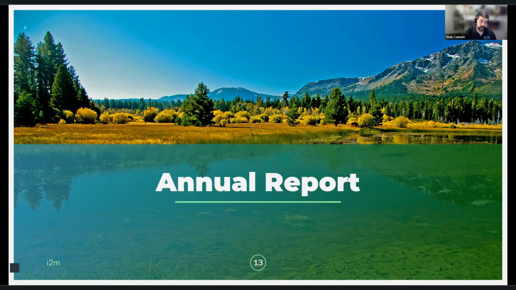We even created an article. I don't have it on the screen any longer, but we created an article with some common problems for the annual report and how to solve them, and that walks you through some of the most common things that we see when people are trying to create the report and how to fix them pretty quickly and painlessly.